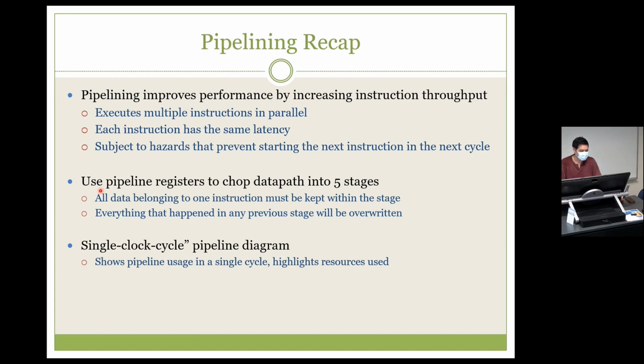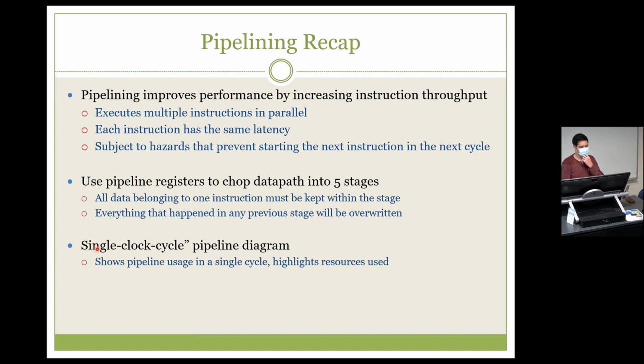And we do this by splitting up our data path into those 5 stages and putting those pipeline registers in between each. And all data belonging to one instruction will be kept within the stage that that instruction is in. And everything that happened in any previous stage will be overwritten because the next instruction is coming in.